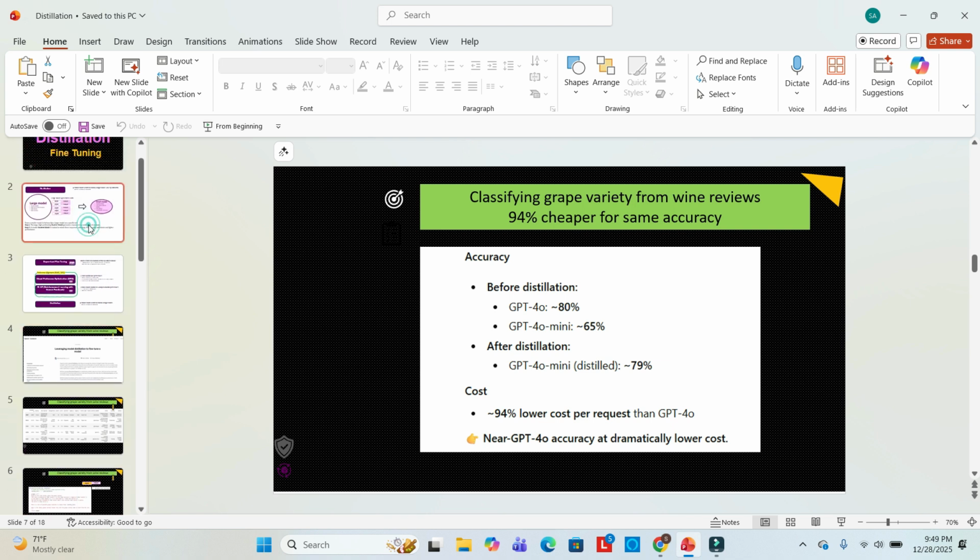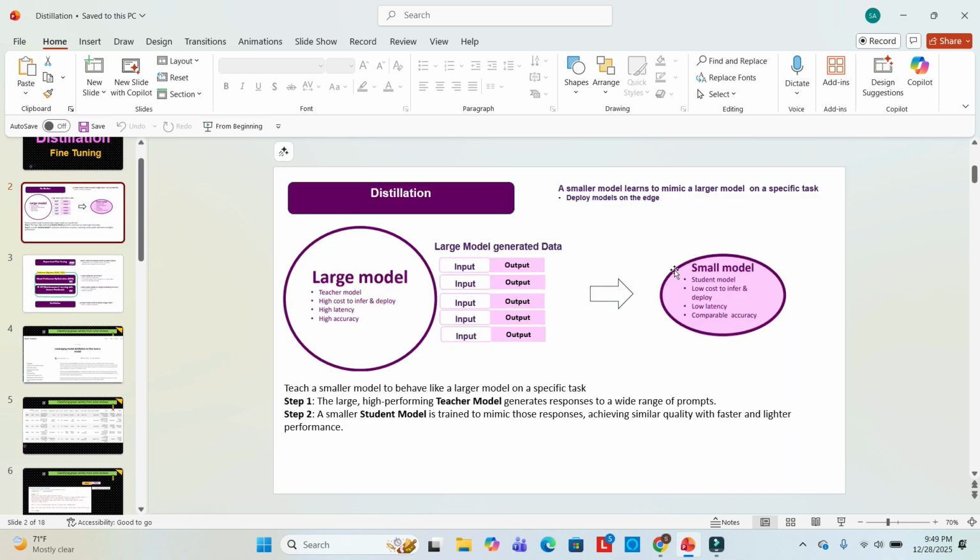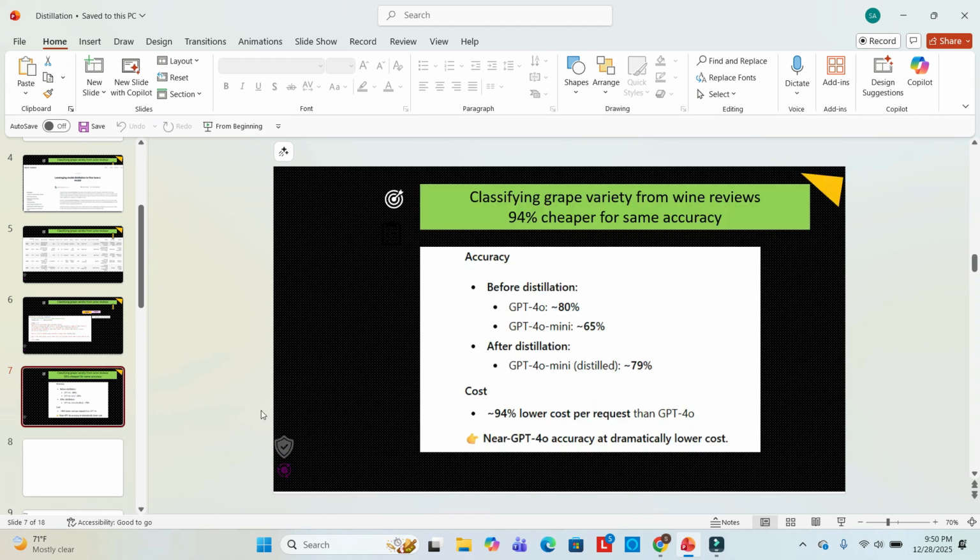So just to come back here, after distillation, the small model accuracy was equal to the accuracy of the large language model for this specific task. And the outcome of that is the cost fell around 94% per request. That's a dramatically lower cost compared to using a large language model, and the latency is going to be good as well.